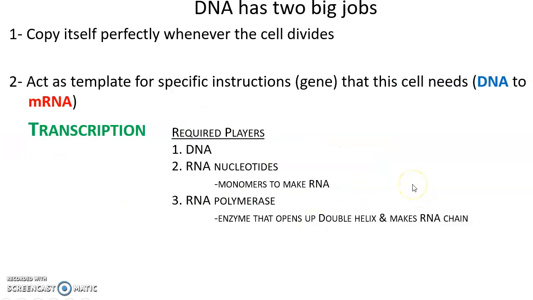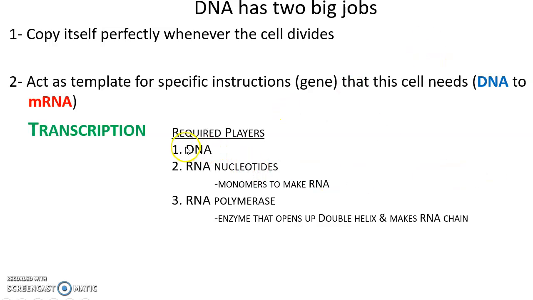All right, the other big job for DNA is transcription. Transcription is when the specific instructions of a gene, and just a gene, so just a portion of the DNA, needs to be turned into messenger RNA so that that information can leave the nucleus and go into the cytoplasm. So we're making a messenger RNA. We're making the code, the sequence for one gene and only one gene.